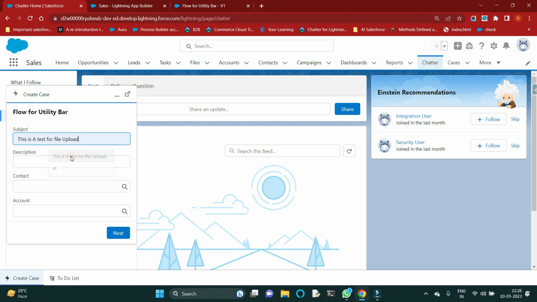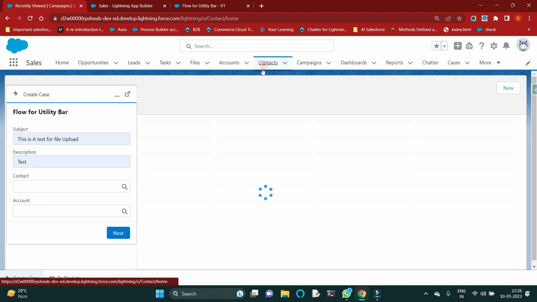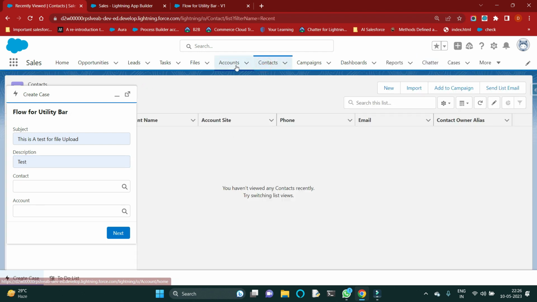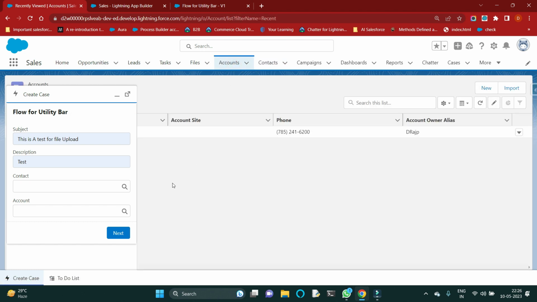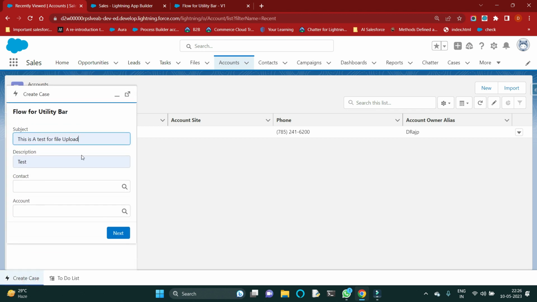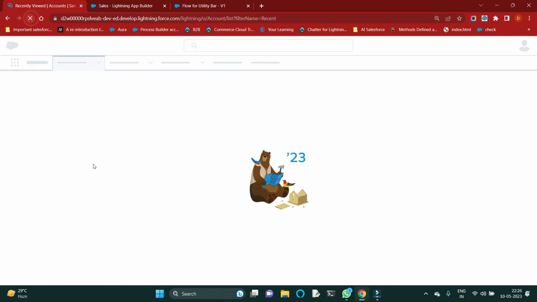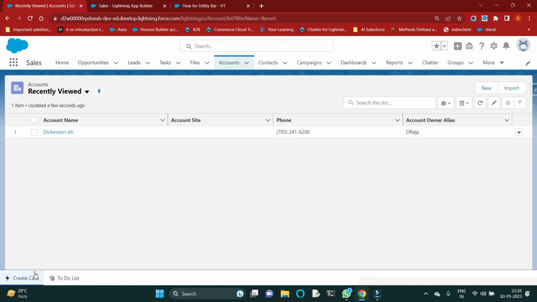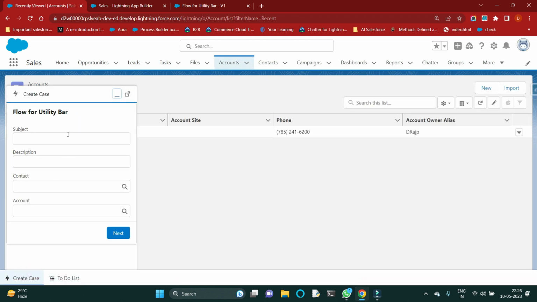For example, you have entered two values and you just need to check some information for contact or account, and you switch to the contact, you have checked information, and for account as well, and let's say you have just minimized this, and again you come to this flow, so your values will not go anywhere until you refresh this page. Okay, if I refresh this, our details will also be erased. So that is the benefit of using this flow on your utility bar for your entire application.